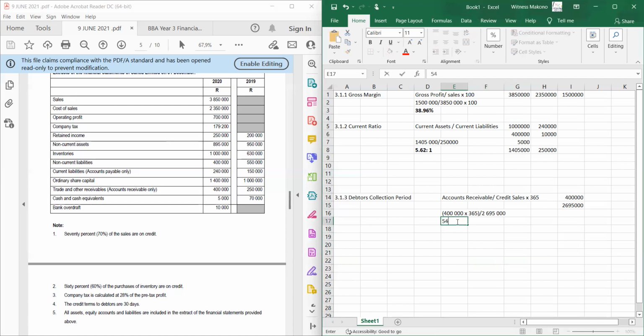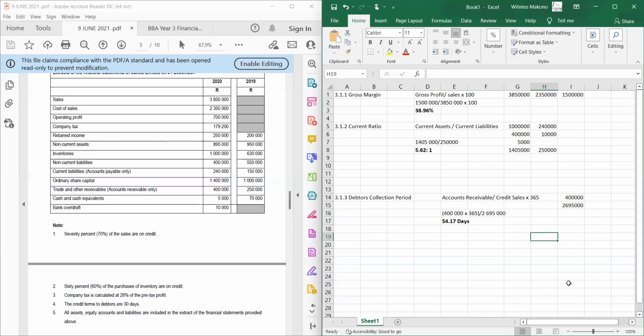It gives you 54.17, and these are days, because we are looking at the debtors collection period. But in one of the other lectures, you said to us there's no point saying fractions of days. It's either a day or it's not a day. Yes, you are very right. We were looking at, I think, the economic order quantity, and what was it? I can't remember.